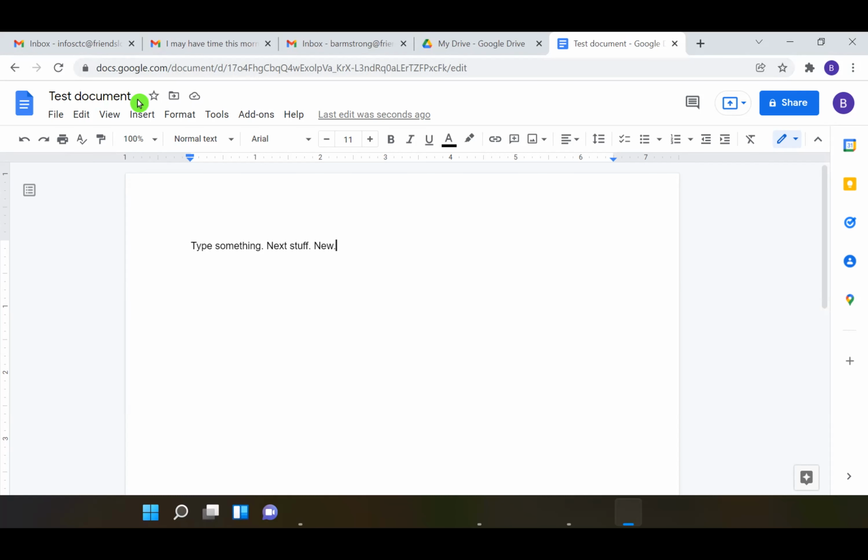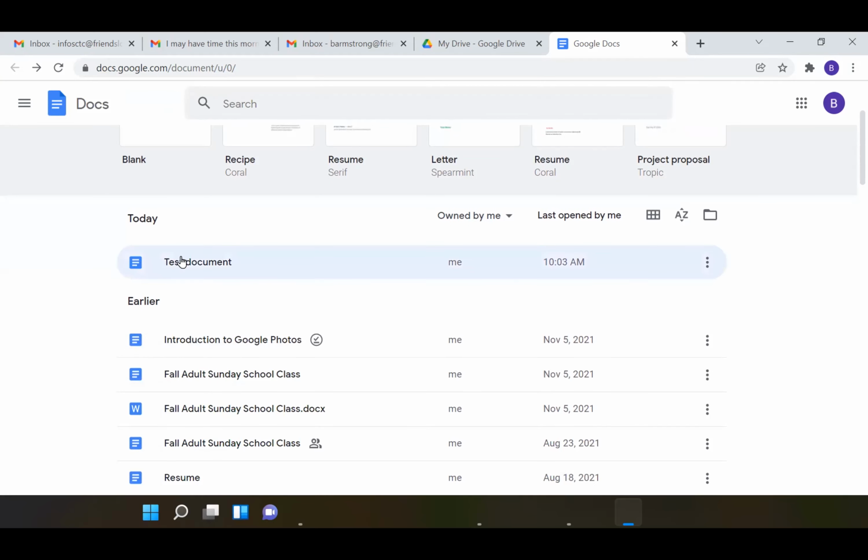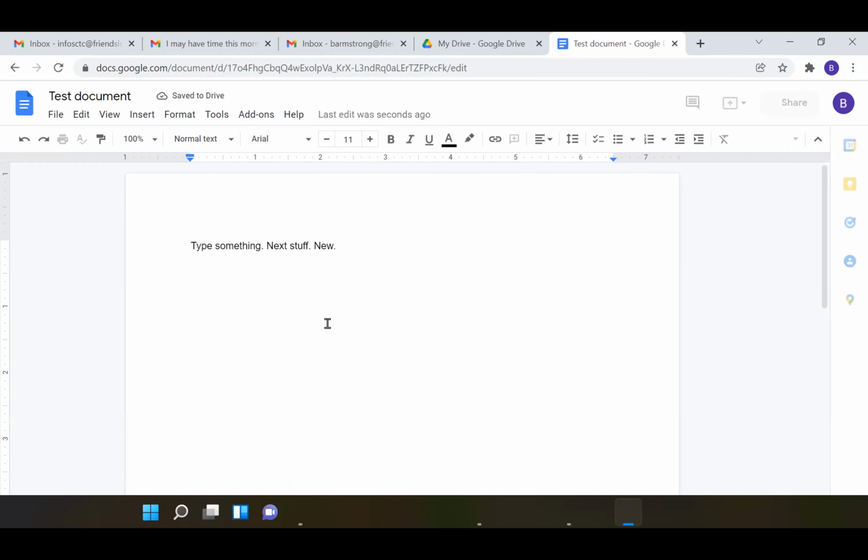But as I said, I've named the document, I'm done, it's saved, everything's done. And then if I just get out of it, I'm going to click on this little left arrow up here to get out of Google Docs, back to my main screen, and you can see that this test document is now in here. And if I want to go back to it, I can go back to it.